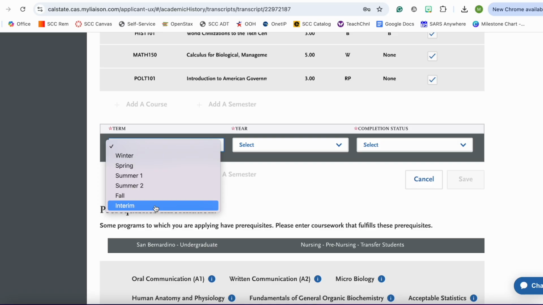So interim refers to classes that are in the semester that you're in currently, but the grade has already been posted. For example, it's summertime now and you took a class that already finished up. It was the first half of summer and you have a grade, but then you have another class that you're still taking and you haven't gotten a grade for. Interim can be used to put the class that's already been graded.